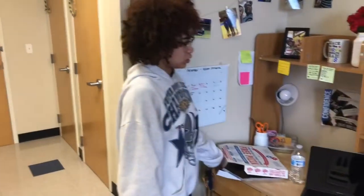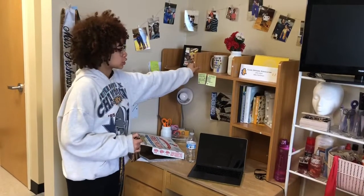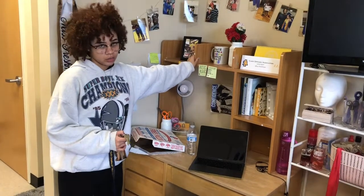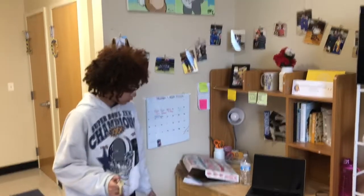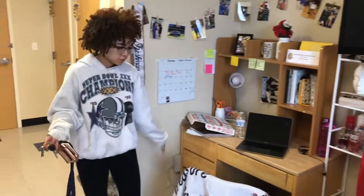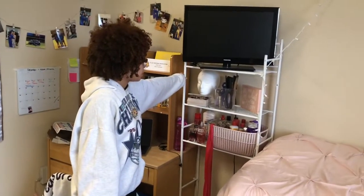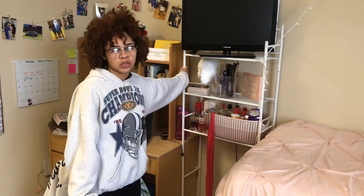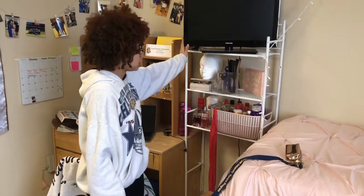This is my desk — this is where I sometimes do homework. The desk extensions don't come standard; I ordered this one online because I wanted the extra space and it was like $40. I have some pictures, a calendar, and regular desk stuff. Right here is a toilet organizer — it's supposed to go over your toilet, but I just use it to hold hair products and beauty stuff. I also have my TV and a little mat down here.